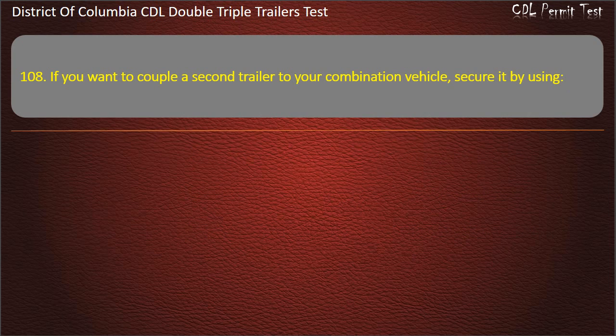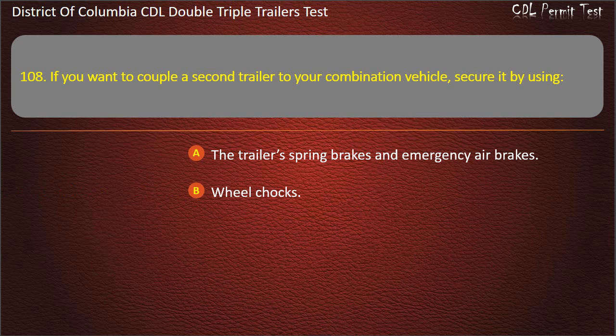Question 108. If you want to couple a second trailer to your combination vehicle, secure it by using the trailer's spring brakes and emergency air brakes, wheel chocks, either of the above, if available. Answer. Either of the above, if available.